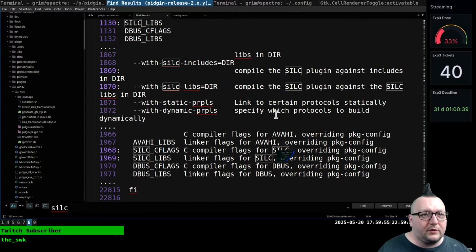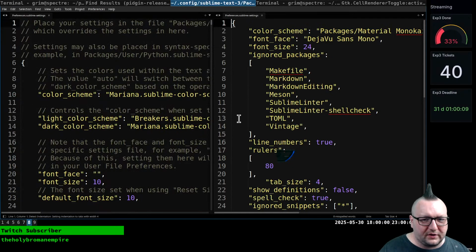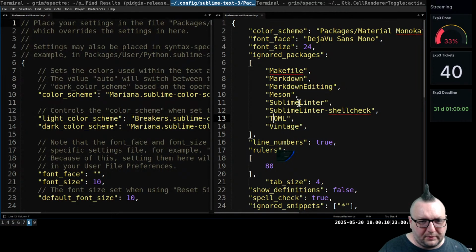You got a random package disabled during a package control upgrade. Okay, yeah, maybe that's what's going on, right? Because there's a bunch of other stuff in here. Like the markdown stuff, that's weird that it's there. Sublime Linter, that's weird too. TOML, maybe. But Mason didn't work, so maybe. But Makefile should definitely be here.